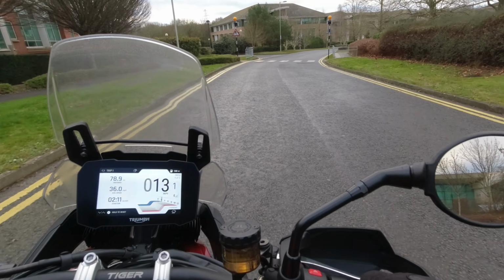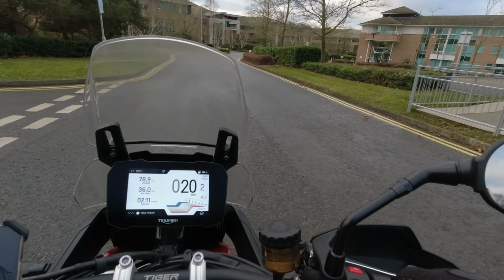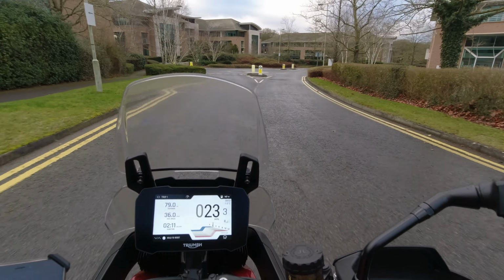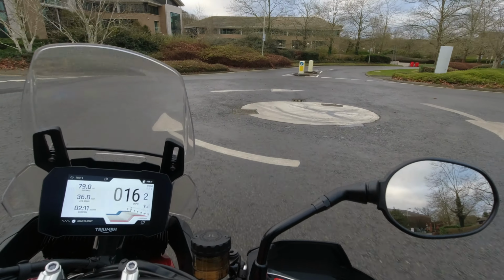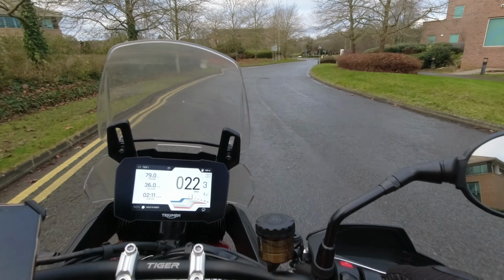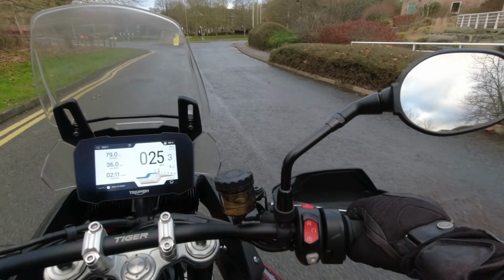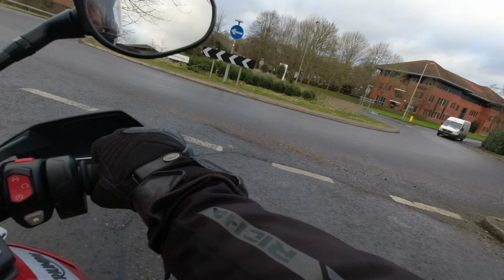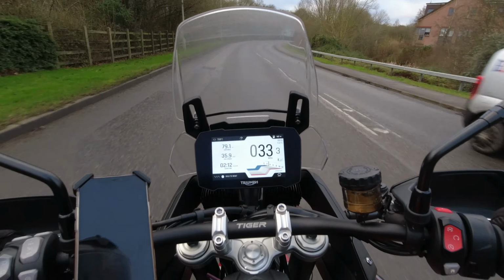I'm a big fan of the 850, because I think it's such a solid bike for that price. And as I said in my previous videos, if I had not received a deal on this bike, I would have definitely bought an 850, because I don't need all the bells and whistles that the 900 gives.